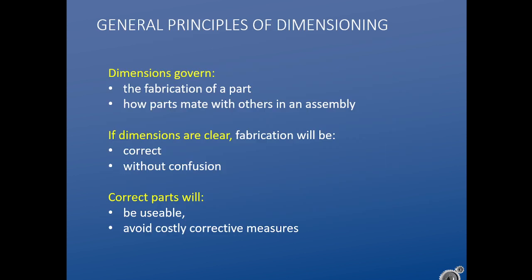Remember, as we dive into this, the purpose for our dimensions is to communicate our design intent. How is this thing going to be made? How are things going to connect together? A good dimension has only one interpretation. And a well-dimensioned part clearly has all relevant sizes and shapes defined once, and with no ambiguity. That is our goal: absolute clarity in translating our design intent through dimensions.